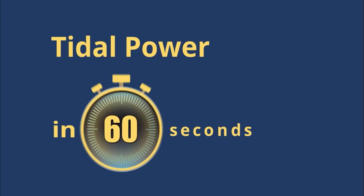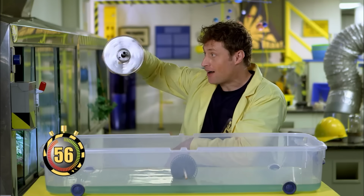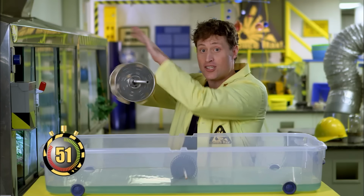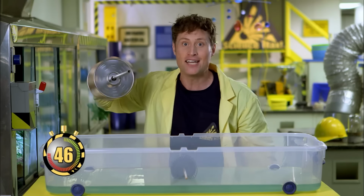Tidal power in 60 seconds. By now you know that in order to create electricity, you need to spin a generator. Scientists and engineers are always coming up with lots of new ways to use natural forces of the Earth to spin a generator and create electricity.